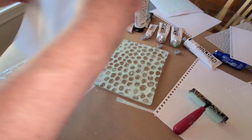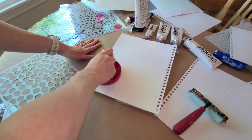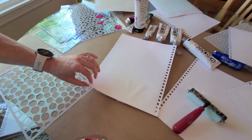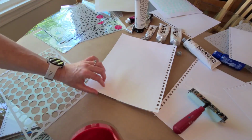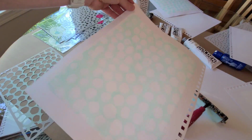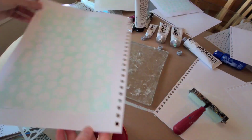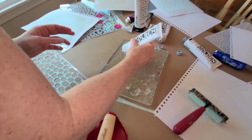That first print looks great, and so then I'll peel the stencil off and push down yet another piece of paper and use my Speedball press to make sure I'm getting a nice seal against the plate. There's a little corner where it didn't come up, so I'm going to press it back down. And there you go. So I have a great background, the reverse of that first image. So I've already made 2 really cool prints. And I'm just going to keep going.